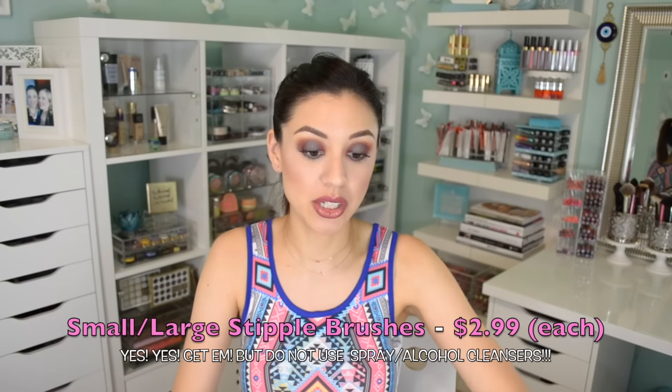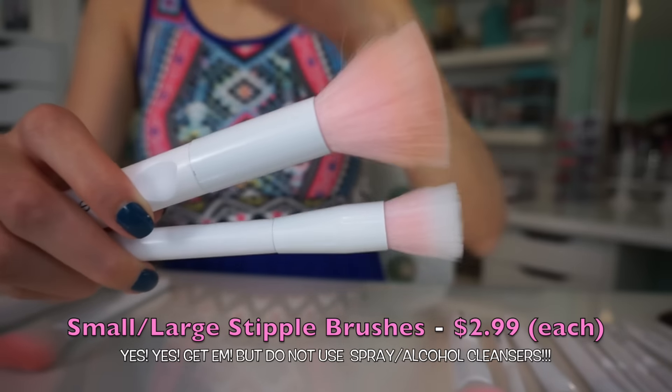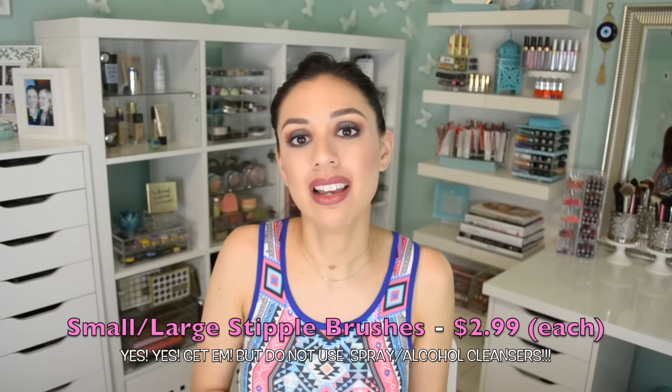Two winners — must haves — add them to your cart: the small stipple brush and the large stipple brush. These are awesome for blending out the skin. What I like to do — a new trick I picked up — is after each step of blush, highlight, contour, or powder, I'll go in and just stipple my whole face so I don't have harsh lines. It just really smooths everything out. The large one is a dream. It sheds a little bit, but some of my favorite brushes that aren't this inexpensive also shed, so it's not a deal breaker. The small one is great for cream products because it's really soft — you can buff in any cream products to the face.